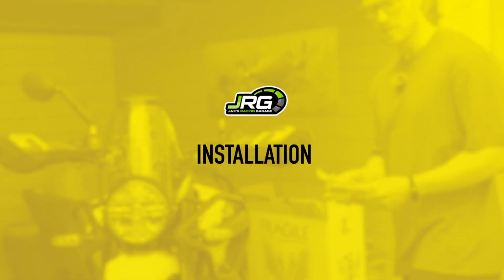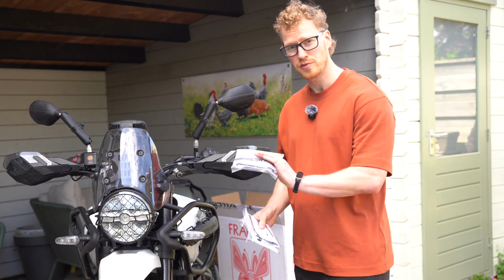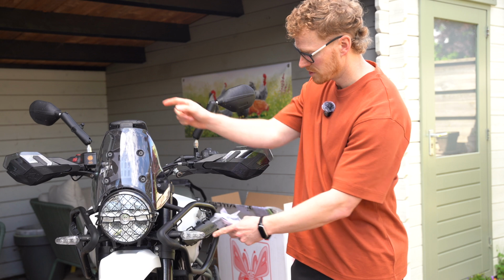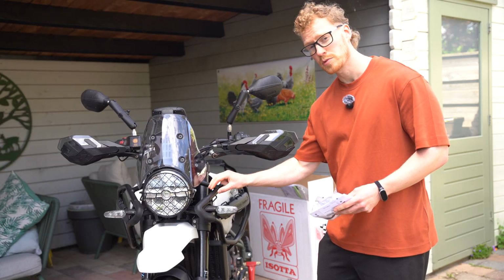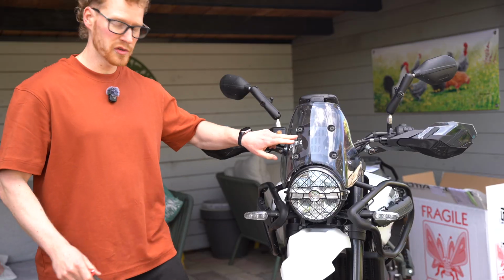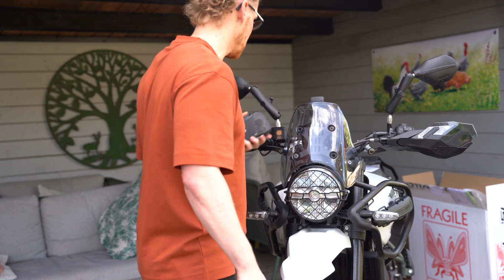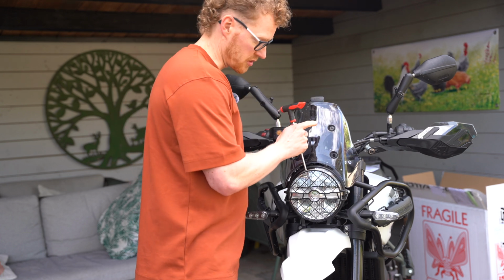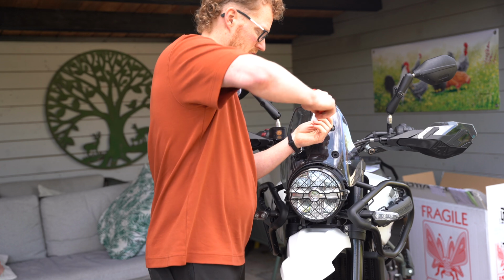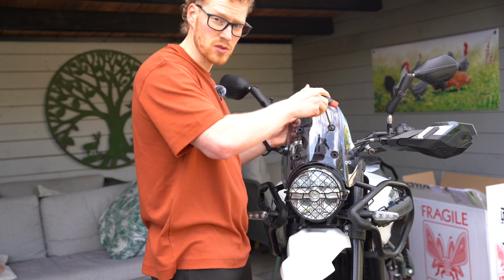And for the installation of the windscreens you receive 3 bags. This one is a little bit bigger for the taller screen, because that one is mounted on the crash protection as well. Let's start with removing the old one. Let's get the navigation device off. The navigation bracket is mounted to these 4 holes. Still gonna replace the navigation bracket, but ISOTTA did not have it available yet, so that's for another video.